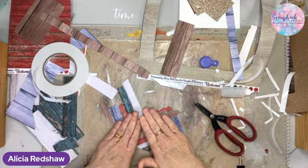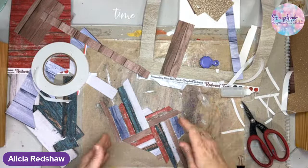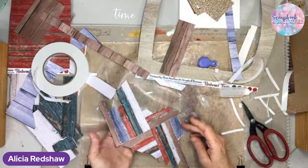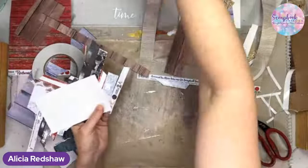How's that? It's stuck. That one's stuck. So these are our two glued ones, our little tiny scrappy bits. Rightio. You could use this to make panels to go on a scrapbook page. Could make a whole scrapbook page doing this. That would be really cool. Really, really cool, I think.